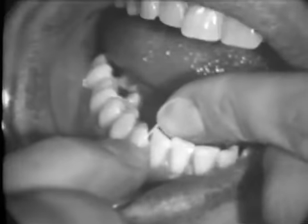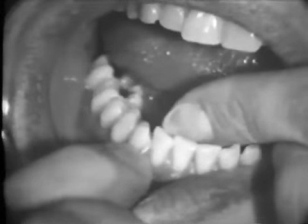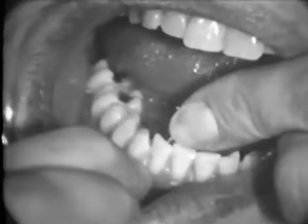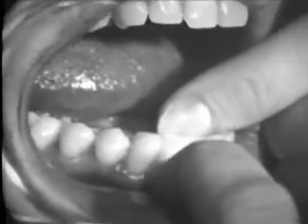The finger position and the use of dental floss in the lower anterior segment is shown by first flossing the mesial surface of the lower right cuspid. A slightly changed finger position is indicated for the distal surface of the adjacent lateral incisor.